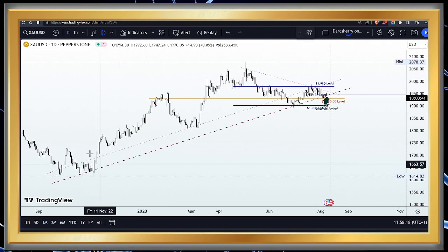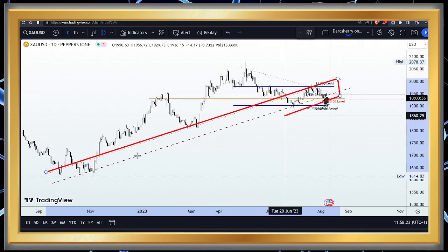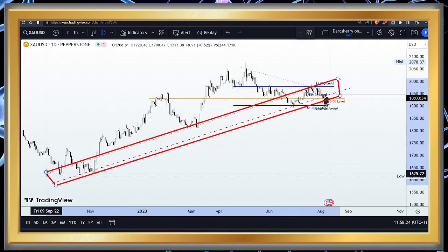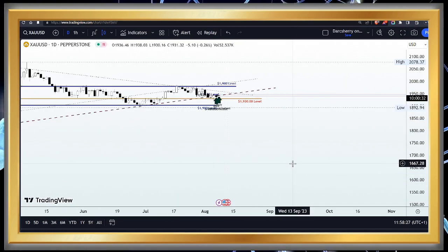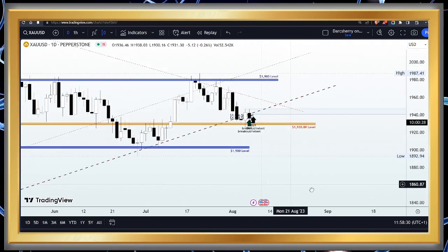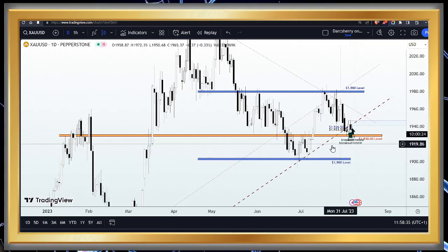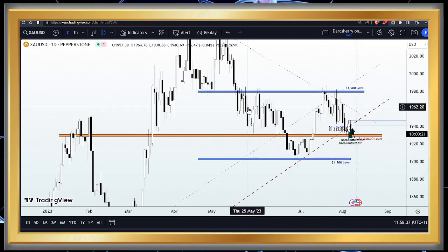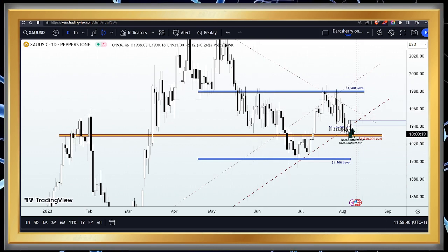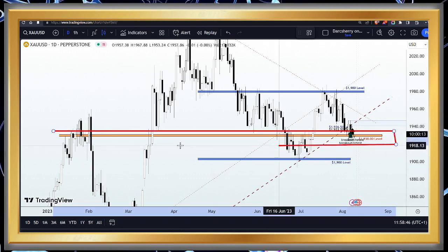And when we connected the series of highs and lows here, we had these ascending trend lines to work with. Now, if I zoom into the current structure, taking into consideration what has been happening in the last 1 month, you will see that 1930 level, which I said we are going to be using to guide our trading activity for this week. So this is our key level for the week, and you know how we use our key levels.